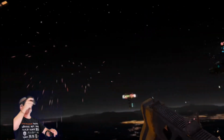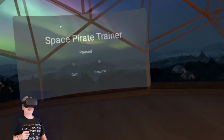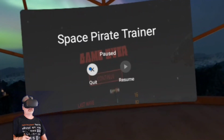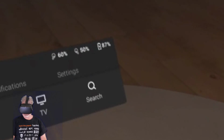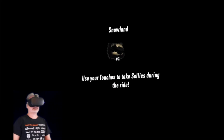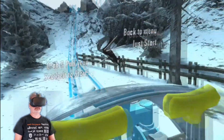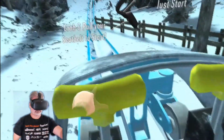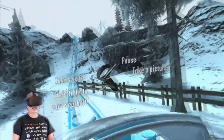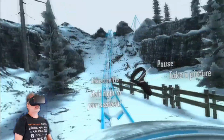I played this for about 10-15 minutes, and then I exited Space Pirate Trainer, and it was at 87%. Not bad. Alright, so then I went on and played this roller coaster game. Actually, it's not a game. The way I played it was just riding a roller coaster. Yeah, I'm going to show you just a few seconds of it just because I think it's cool.